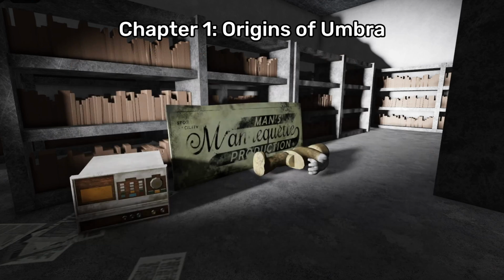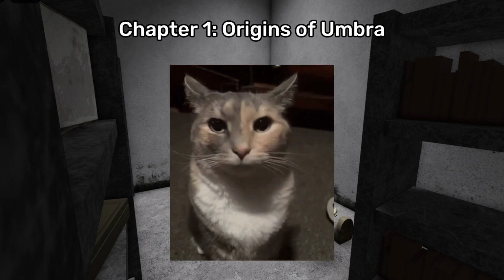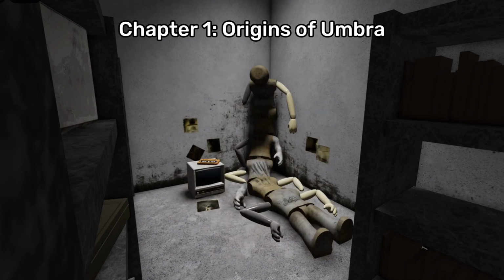They first began the experiment on inanimate objects, with some of the first being labeled as the Penumbra experiments. The word penumbra is described as the state of being between life and death. The mannequins were injected with Umbra, and they seemed to gain a sort of sentience, with chains of torsos forming centipede-like creatures as they used their arms to move around the warehouses.